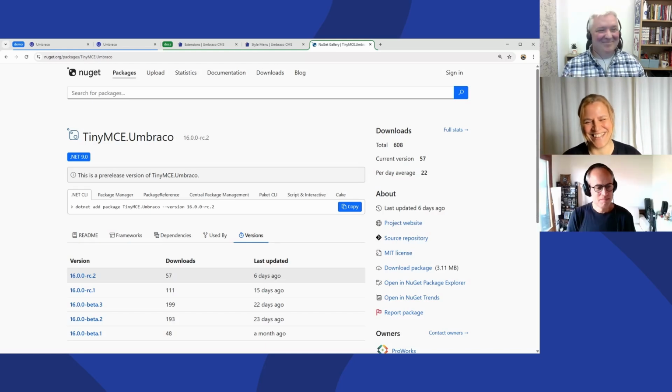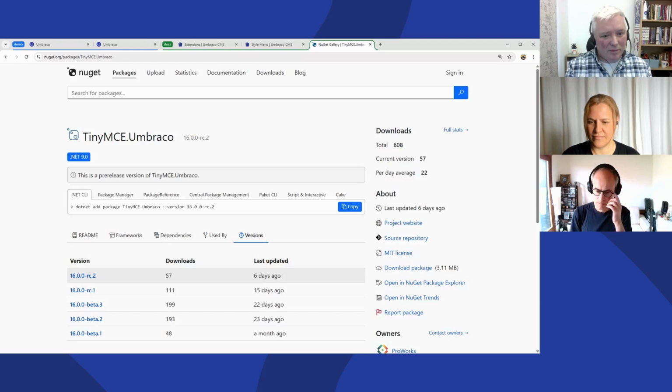Just another name. Yeah. Could I just ask Lee a question? Because I just realised we haven't really discussed why we've made this change, because it's not purely that we think Tiptap is a better editor, but it's not that at all. So maybe Lee, you could just explain that. Yeah. So for version, so we were using in Umbraco 14.